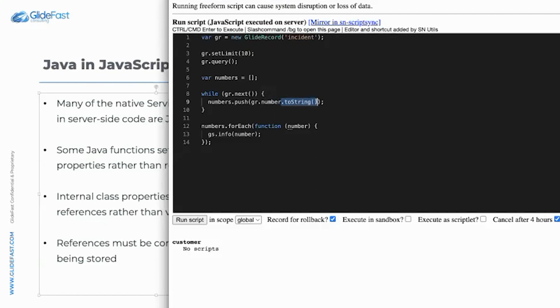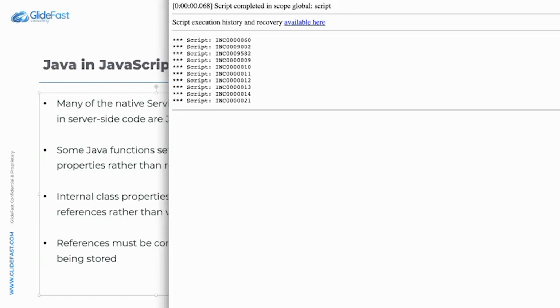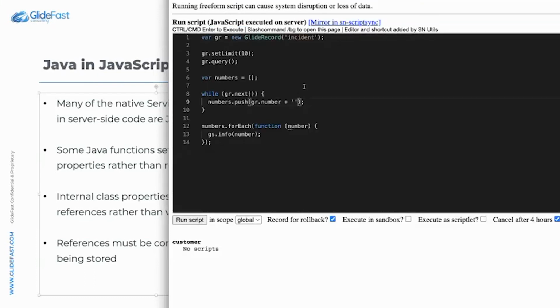Or as Jason brings up, you can use plus an empty string to force it to be a string. I find this to be less concise, less clear, especially if you have a long string that has a bunch of these, or a concatenation of strings that has a bunch of these. So I prefer toString if I'm going to use toString, and if I'm working on a GlideRecord, I prefer getValue. I think toString in the grand scheme of things is slightly less performant than this, but it's so negligible that it's not going to matter. We're not doing big data here or anything like that.